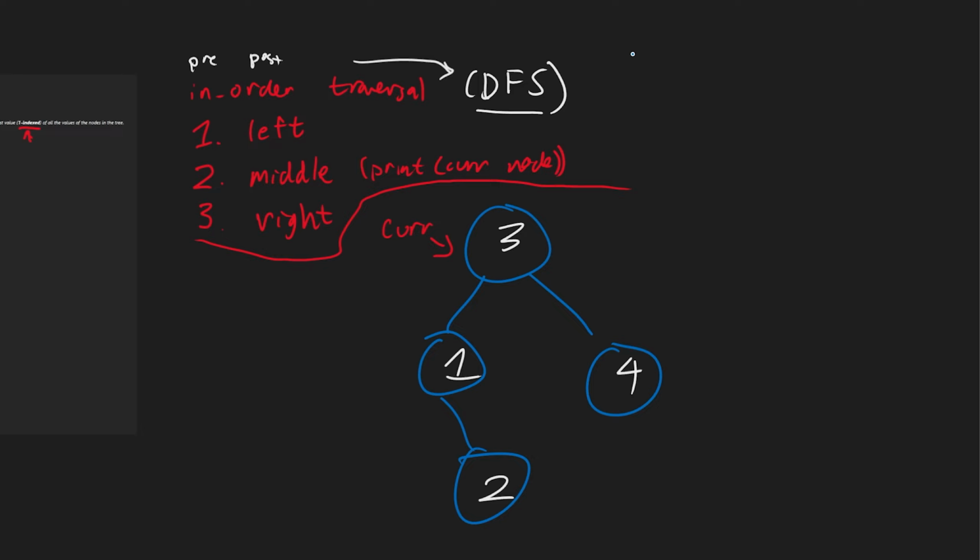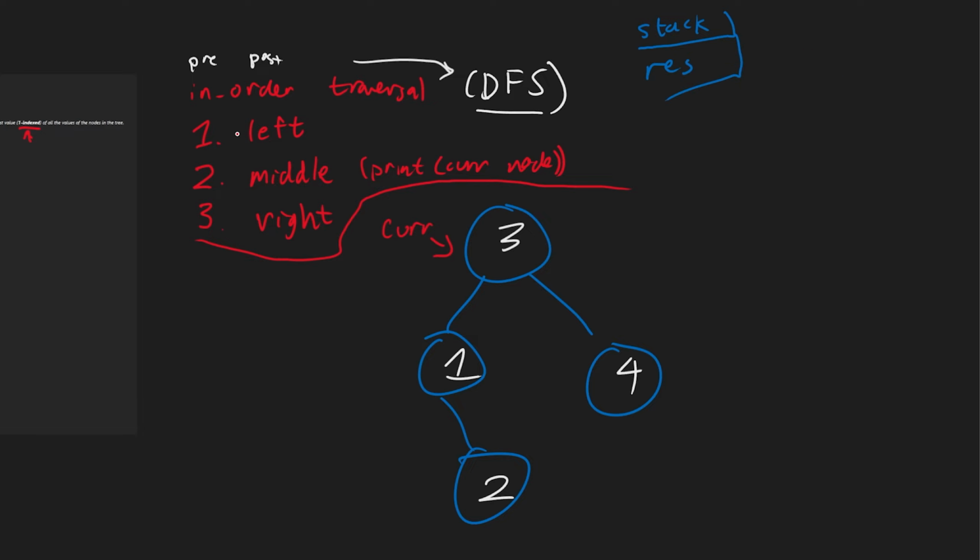And we also need to keep track of 2 things. First of all, we're going to have a stack. This stack is going to keep track of the nodes we've been to, the node we need to go back to once we reach a dead end in this tree. So the stack is going to be a list or an array. And then we're also going to have our result, which will be the traversal that we make. We know that our result should be 1, 2, 3, and 4, but how do we get that result?